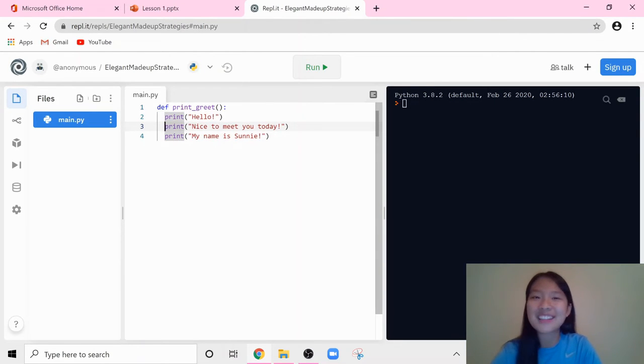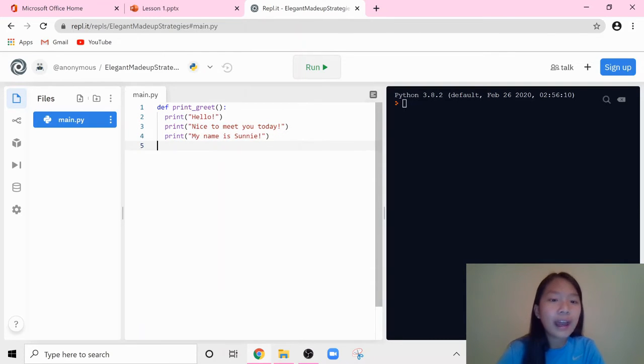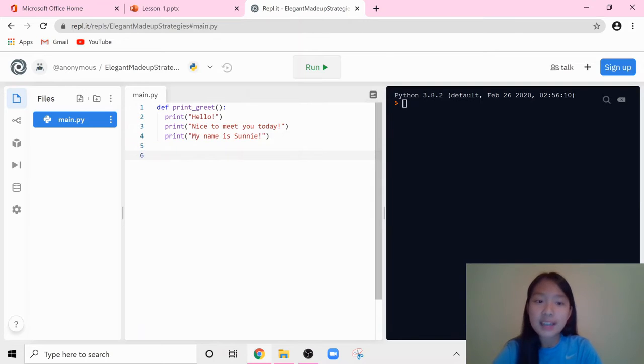I hope you have that stuck in your head now. So let's say I finished defining my function. Now we need to get out of the indent, so no longer be indented, otherwise your code is not going to work. So get out of the indentation, and then let's run it. We can say print_greet with the parentheses, and make sure to spell that right. This is the function name, and over here we run our function.